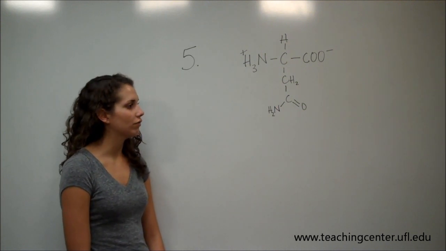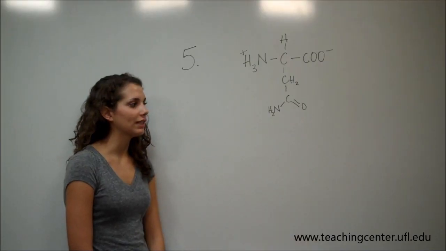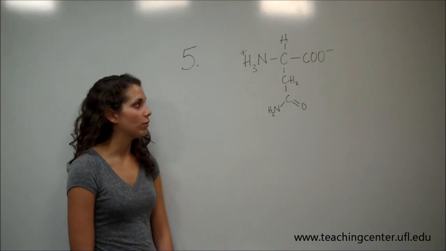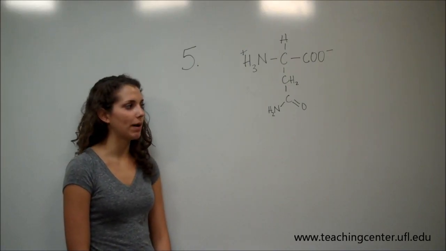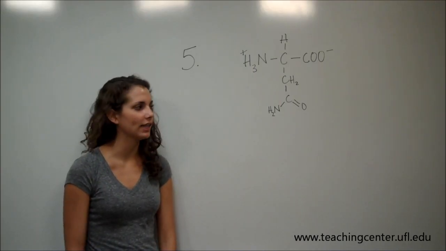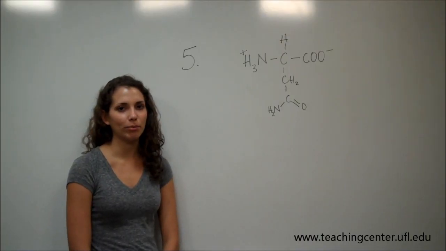So number five is asking you to recognize that asparagine is a polar amino acid. It will most likely interact with the polar molecules as they cross the membrane. And one way to test this hypothesis is by mutating the asparagine to a separate non-polar amino acid, and then observe how this affects the functionality of the membrane protein.